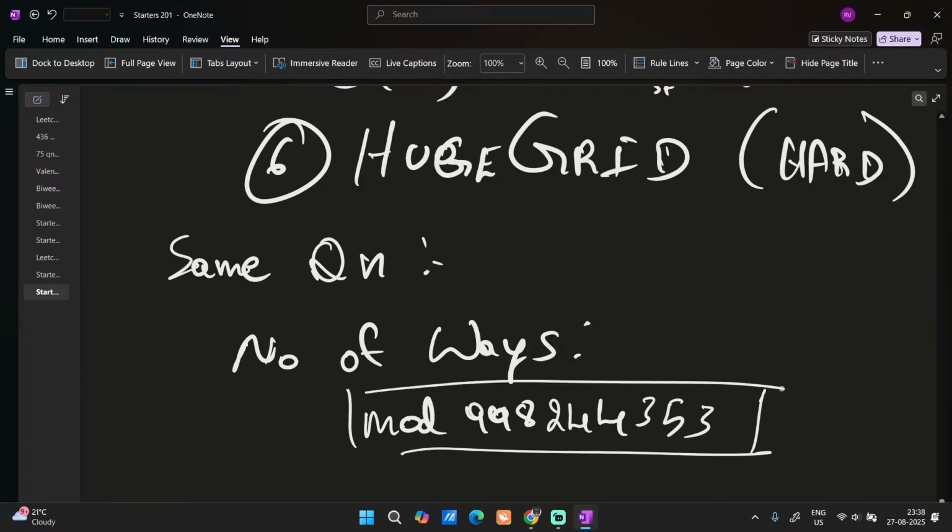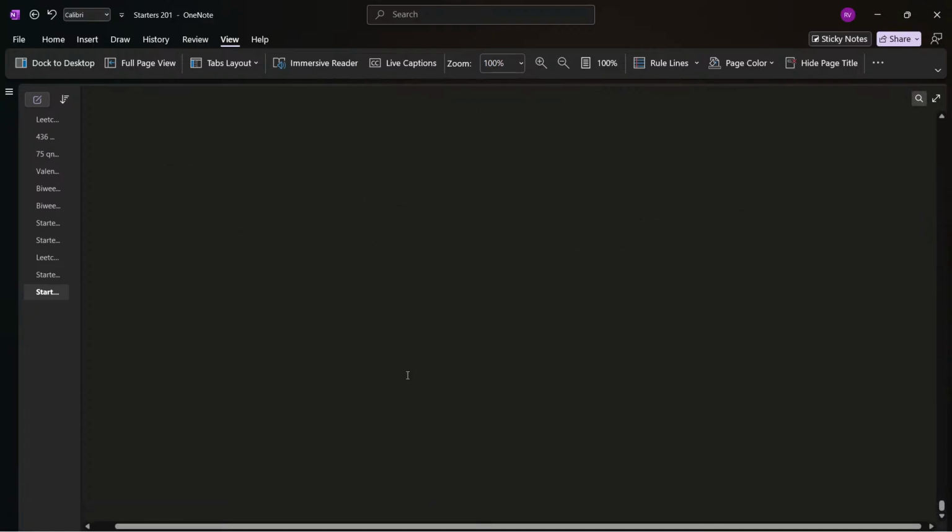Mod of this 9-digit prime number. Are you guys clear with it?